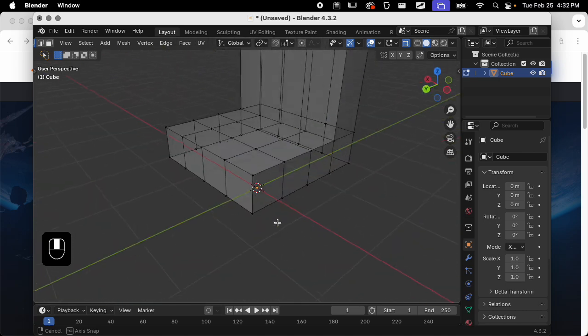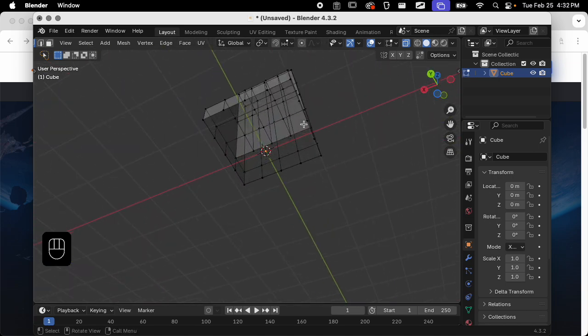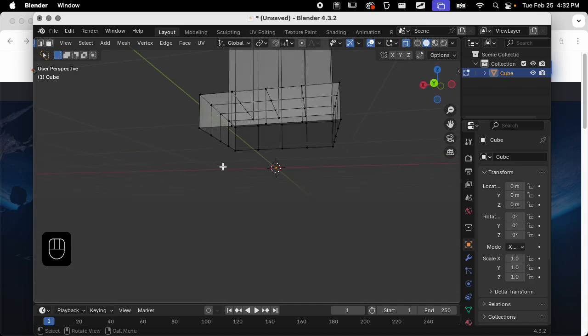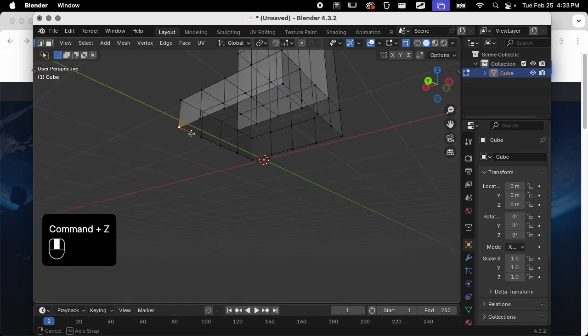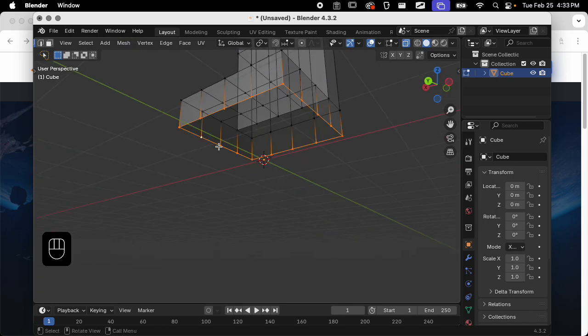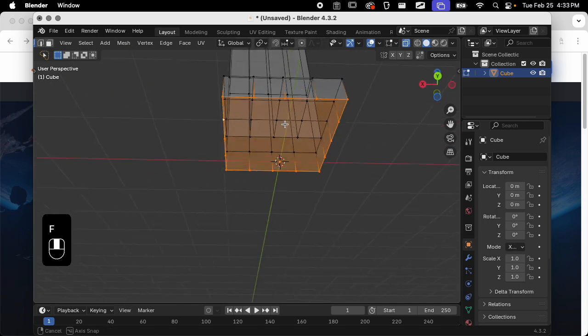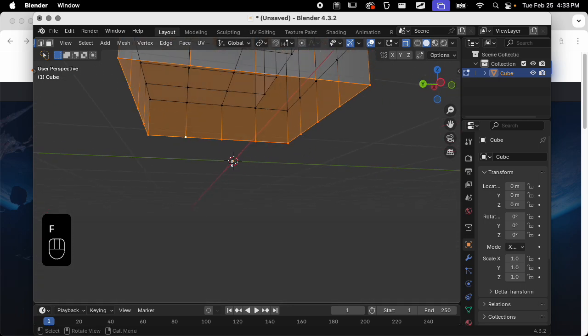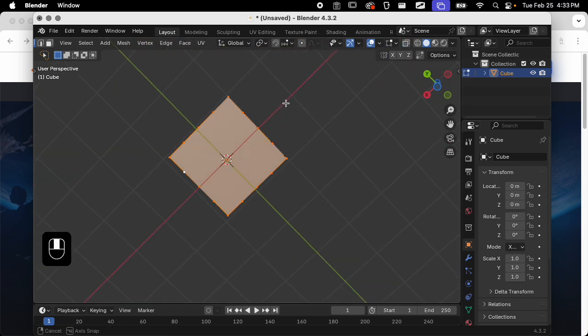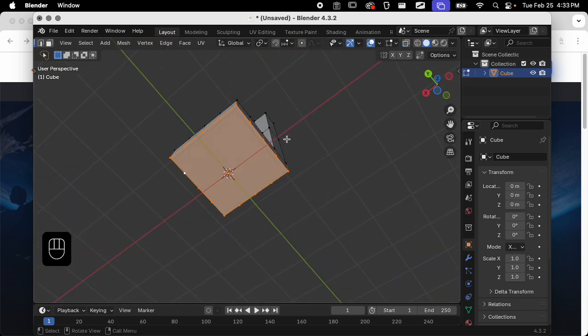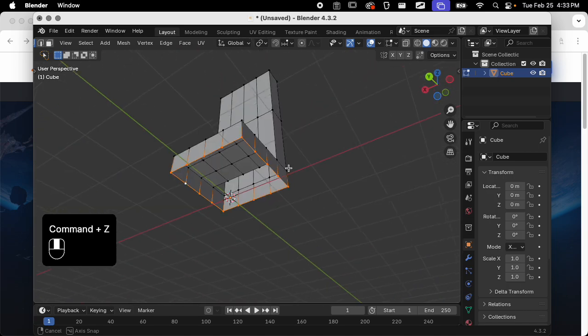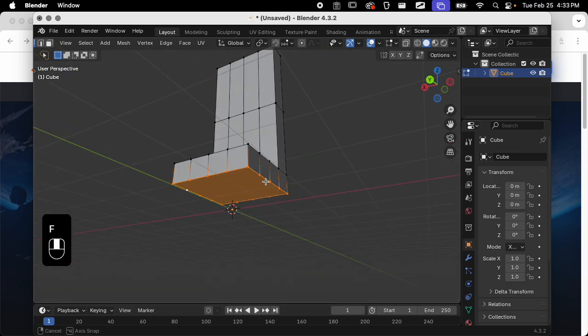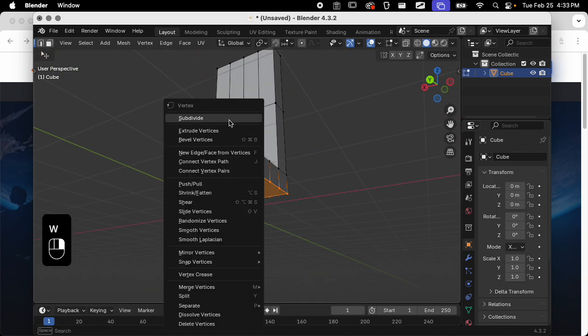Okay, so that looks better, but now I have this problem where the bottom of my chair is empty. I should have thought a little bit ahead of time about how I was going to do this, but that's okay. I can just select these vertices, and then if you hit Option Select, it'll select around this ring. And then if you hit F, it'll make a new face around these. So if you have empty geometry like that and you select it and hit F, it'll make a face there. And then I can subdivide this.